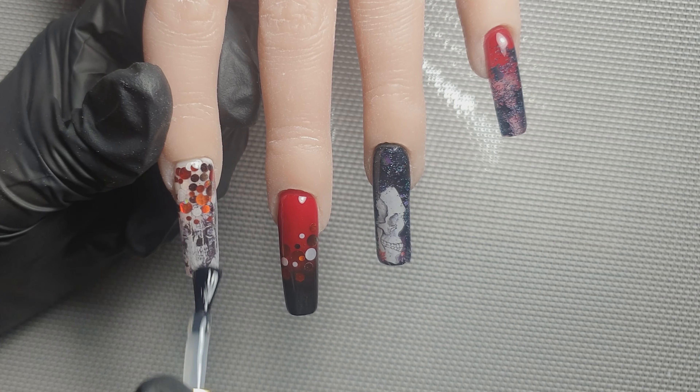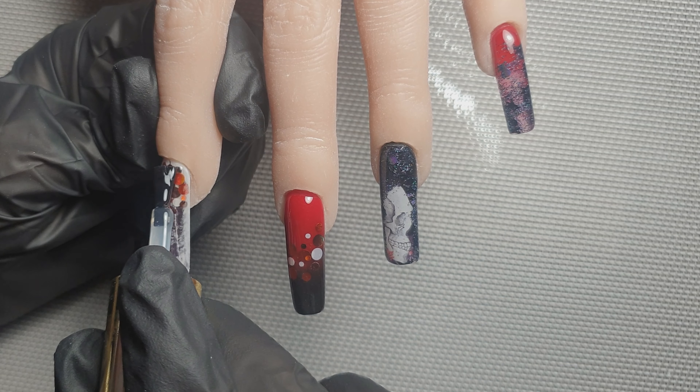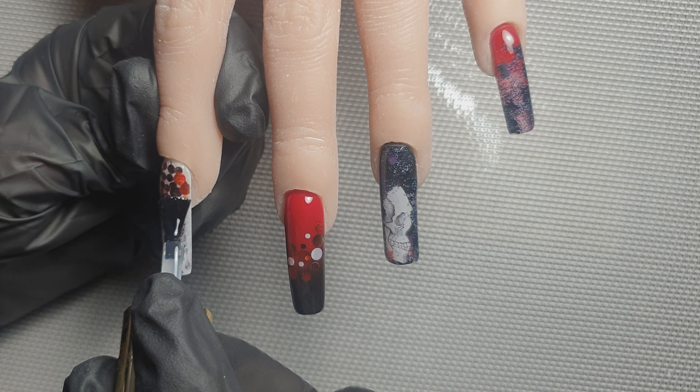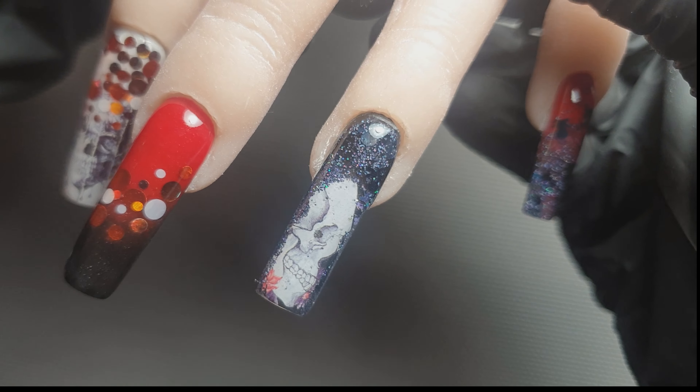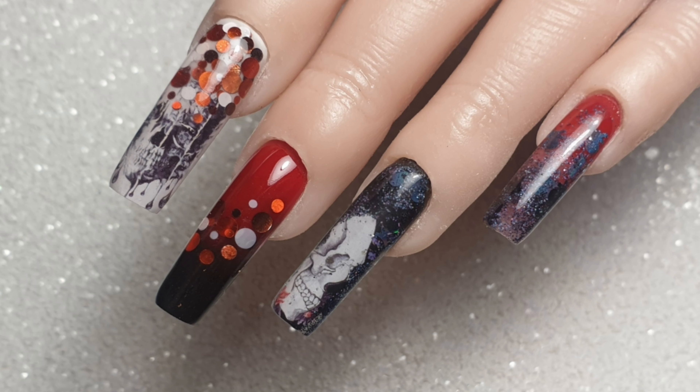After faffing around with that nail, I'm moving on to the little finger. I'm coming in with a bead of Simply Red, placing it at the cuticle area, getting the cuticle nice and neat, and dragging it down towards the free edge, making sure none is touching the skin. I come in with another bead or two to build up the colour on the nail bed area — I want the nail bed to be an opaque red that fades into a translucent wash of colour over the free edge, because I'm then going to apply the Halloween glitter mix on the free edge.